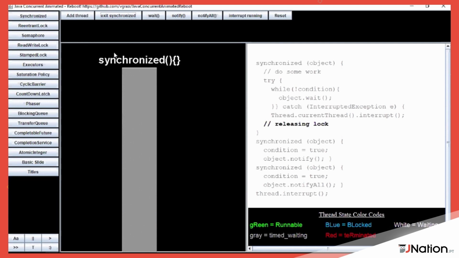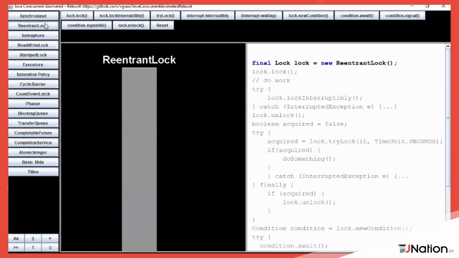What would be a lot sleeker is, imagine if we can make conditions unique, so that I could create a condition that says too cold, and I can create a condition that says too hot. Well, we can't do that with synchronized, but we can do that with a construct that was added later called the ReentrantLock. ReentrantLock works very similarly to the synchronized keyword, except you see over here that these are not blue, they're white. They're not blocked, they're waiting.